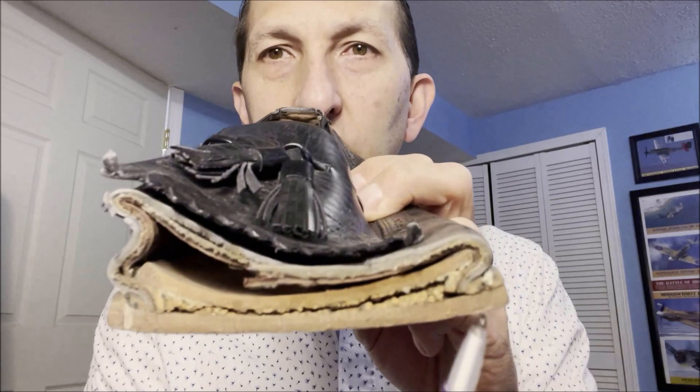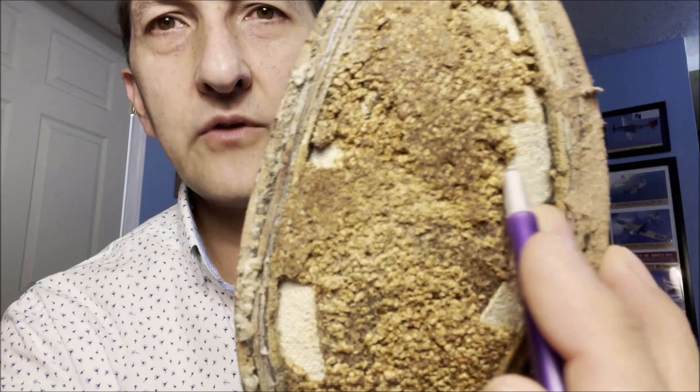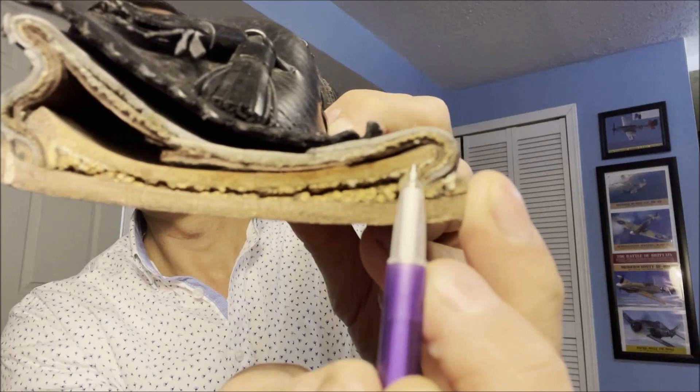It's pretty simple — there is no welt. Unlike Goodyear Welted, which I go into much more detail in a linked video, the long and short of it is: here you see the insole, this is the outsole, and you'll see a layer of cork in between. There is a rib called the gemming. You see this white piece with a lip on it? That white piece with the lip is called the gemming — this is glued to the insole. On this shoe you can see the gemming right there — the rib and the gemming.